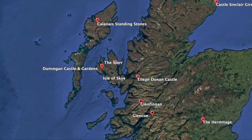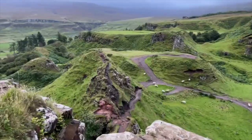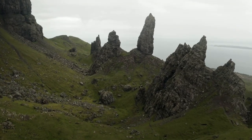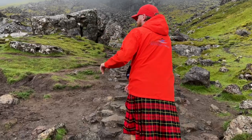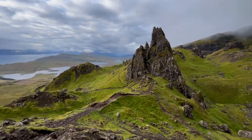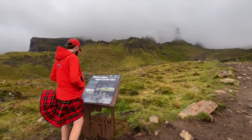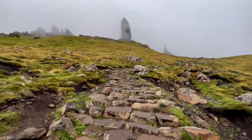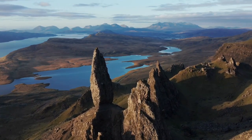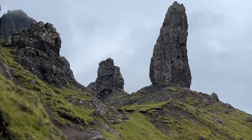Let's head to Scotland's most beautiful island next: the Isle of Skye. There are so many fantastic places to stop around this island, but we've had to narrow it down. Our next location is the Old Man of Storr. This place looks like something from another planet, with its jagged rock formations towering over the landscape. It's about an hour hike to reach the top and get the expansive view of the sea and dynamic countryside. There's a real mystical vibe — maybe it's the fog that rolls in and out, or the legend that the rocks are the remains of a giant who died there. Standing beneath these massive pillars of stone is a surreal experience. The path leading up to the Storr is well paved but really steep.